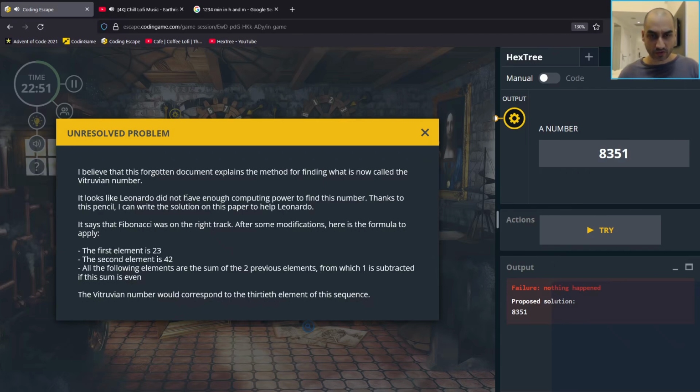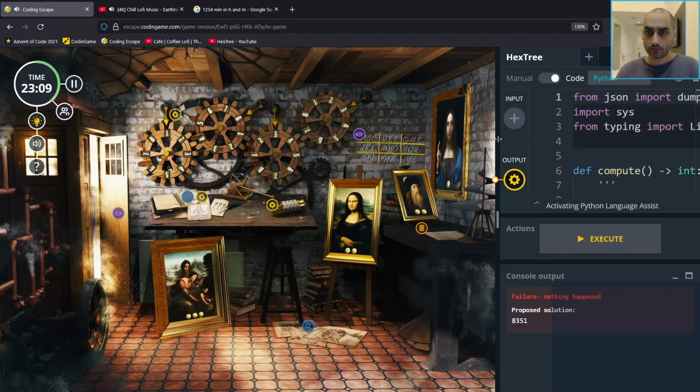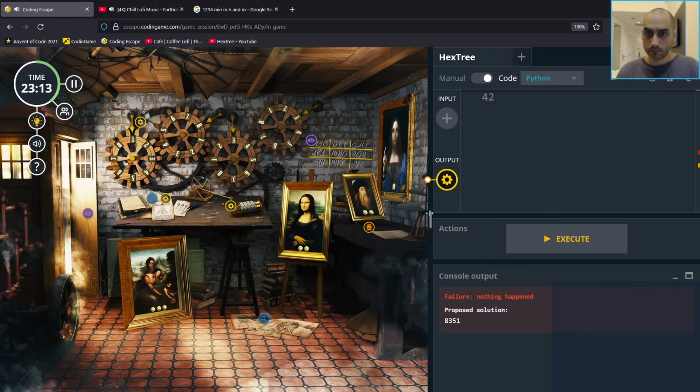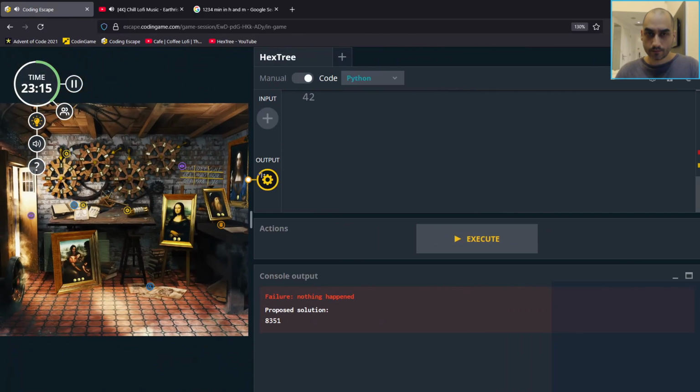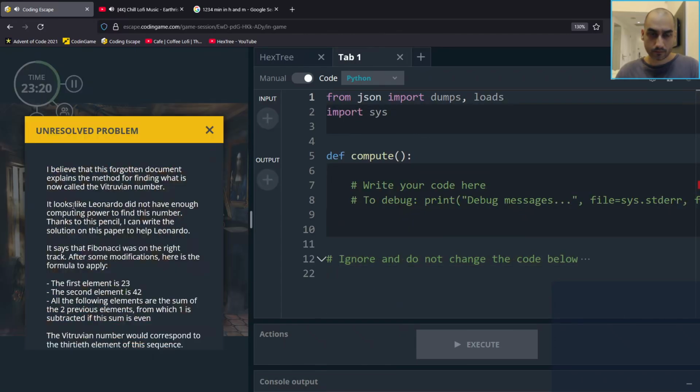The Vitruvian number would correspond to this 30th element of this sequence. Okay. So Vitruvian number is the 30th.